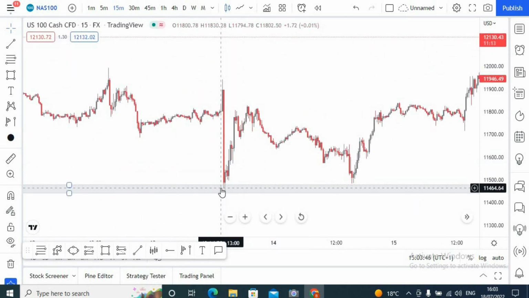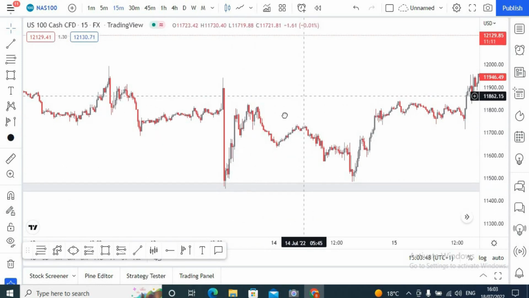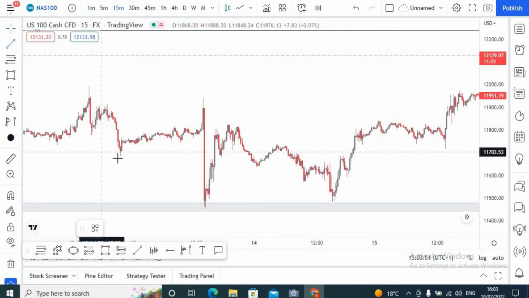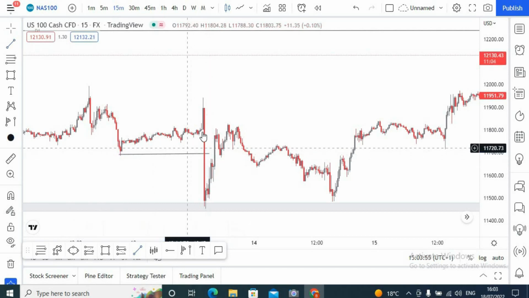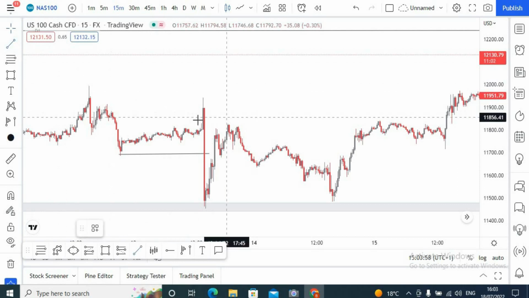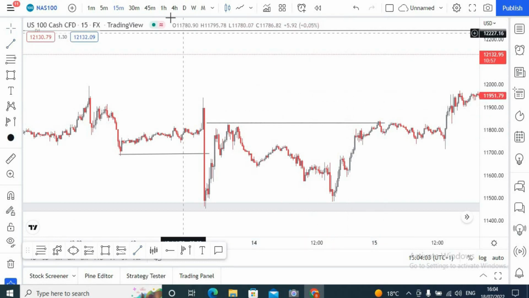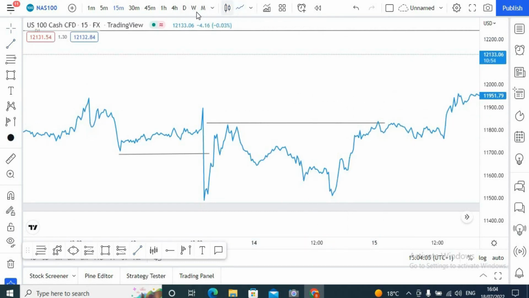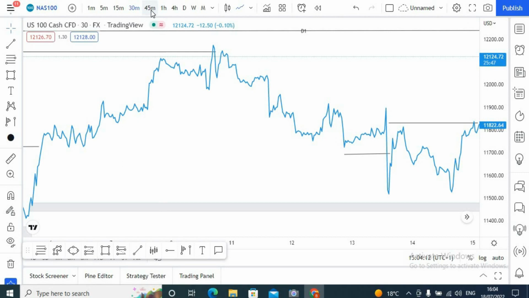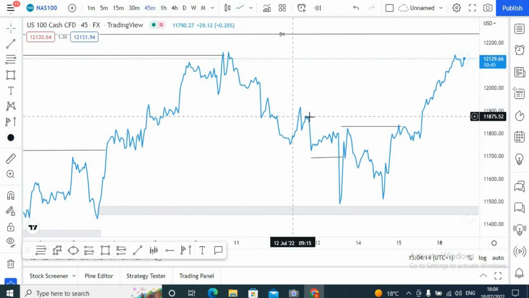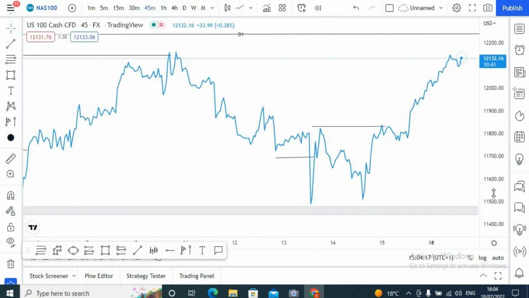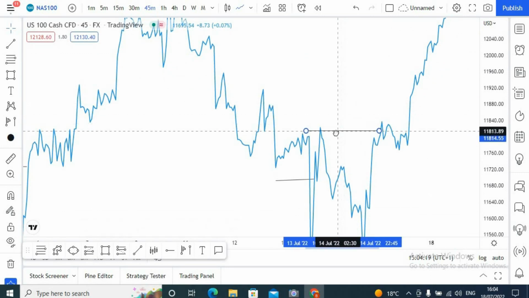Right, the price came back, mid-cat, shifted the market going up, though we had a breakout structure right here, and you can see price fails to take out the high, right? But what you have to do is to understand, if you use a line chart, sometimes it will help you. You have to count from 15, 30 minutes. Look at that zone. Did the price take it out? You can see now. Price took out the zone.